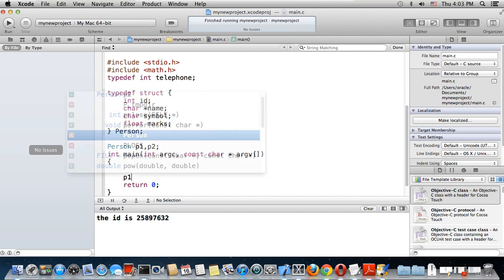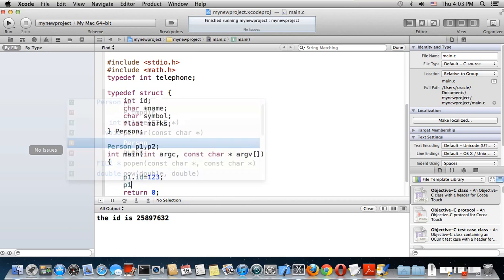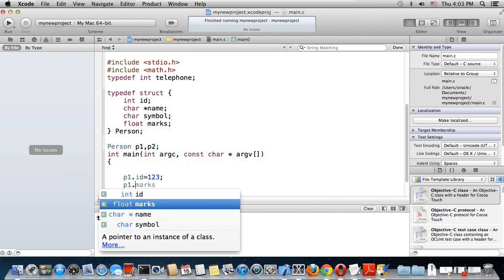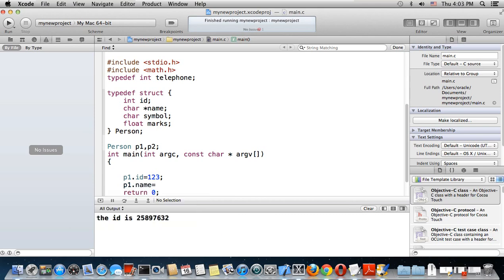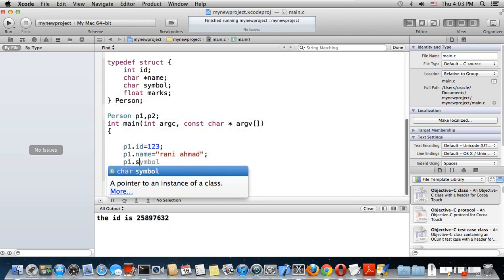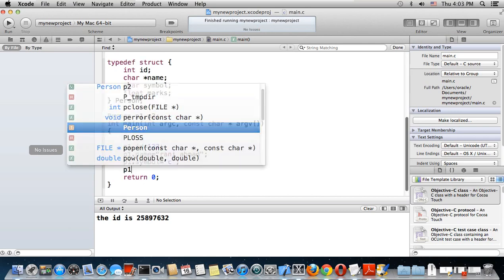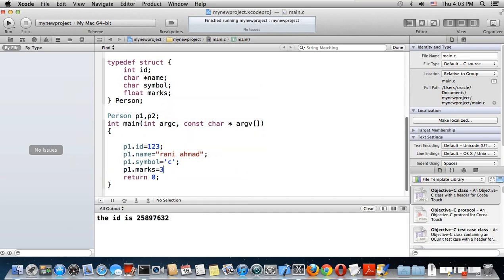Now look how we do it. So we type p1 dot id equals 123, p1 dot name equals maybe Rani Ahmad, or else we got the symbol, p1 dot symbol, because it's a character, we say C or D or whatever, and p1 dot marks equals 3.56.